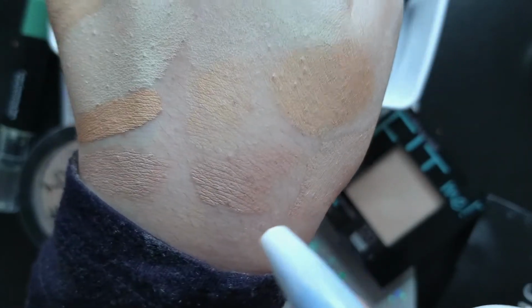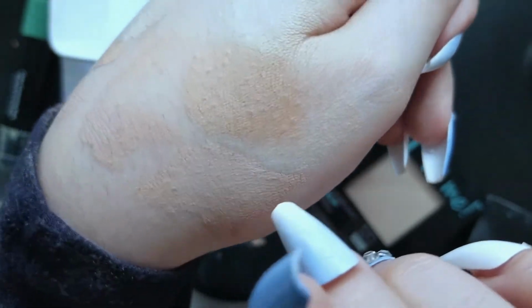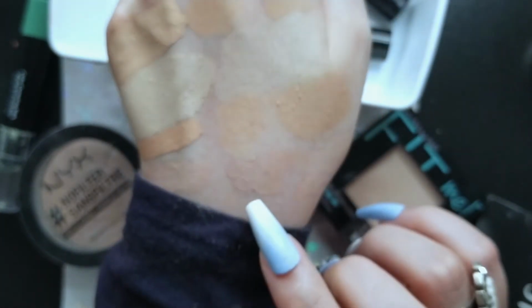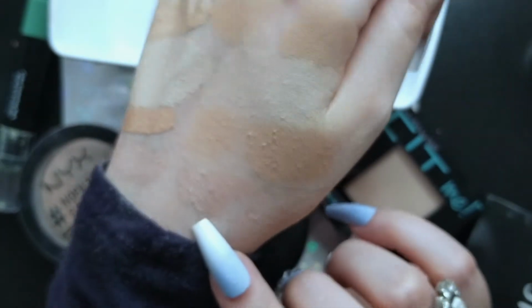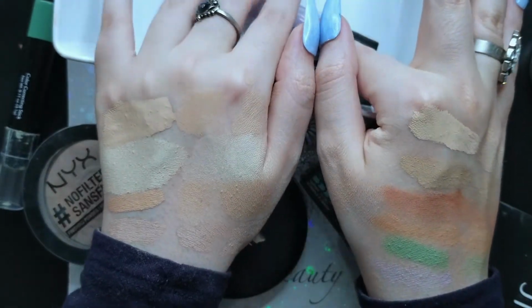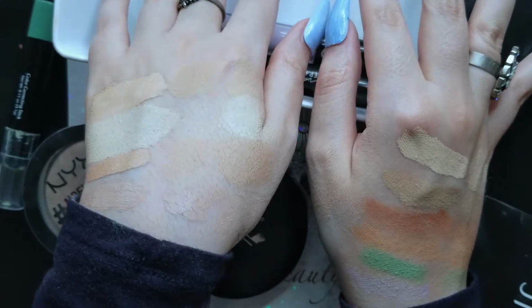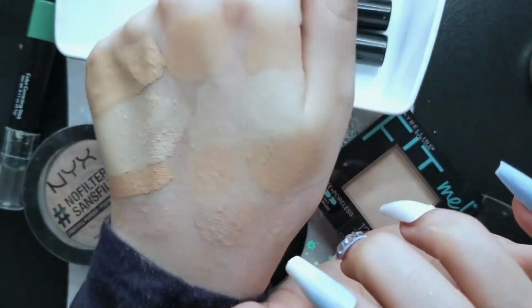So that's the shade I just applied. Yeah, it oxidized a little bit, but honestly, I don't think that's very noticeable for me when I'm wearing it. But I do see a little bit. It just got a little bit more pinky. So I guess I'm learning that a lot of these do oxidize. Maybe it's just normal for all different types of formulations, when they dry down, to get a little bit deeper. Except I don't know, this one disappeared.